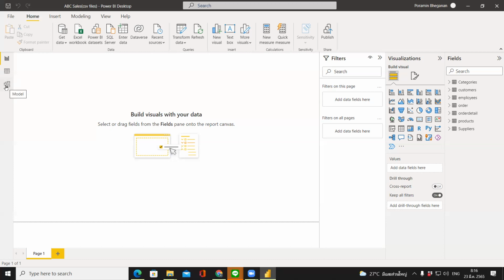The thing that you have to make sure of is that in reality it is possible that the field names of different files might be different. For example, suppose in one CSV file the field about the product ID is named product ID, while in another file the field is named product number.